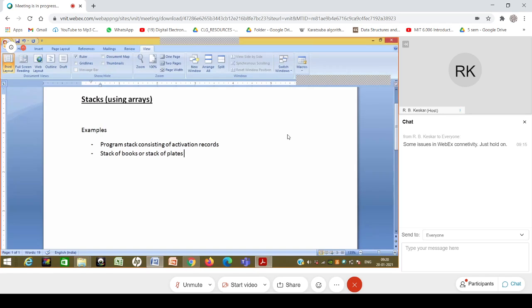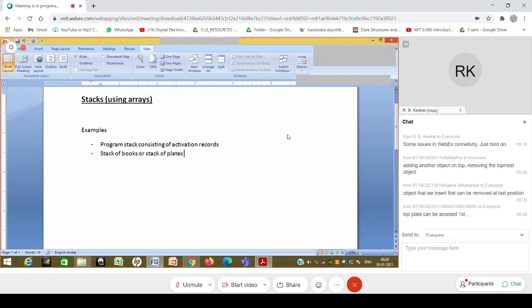I will call this itself a data structure. What will be the properties of such a data structure? Or what could be important considerations in doing different operations? You can type out in the chat box. We'll discuss this.